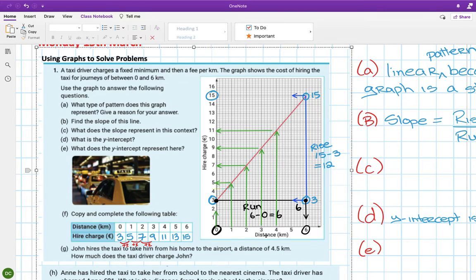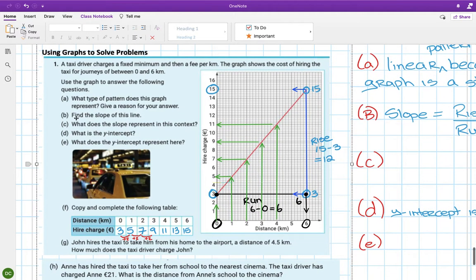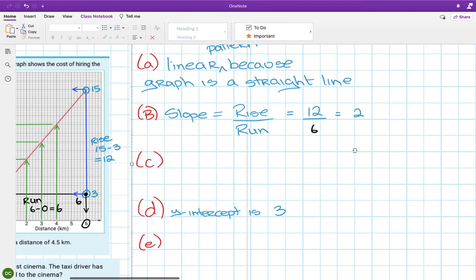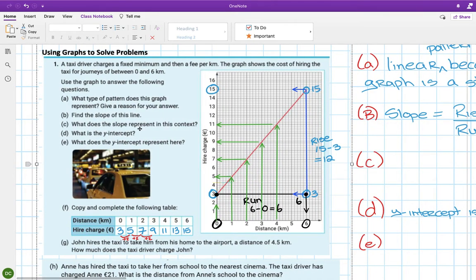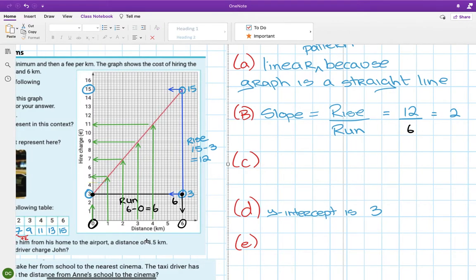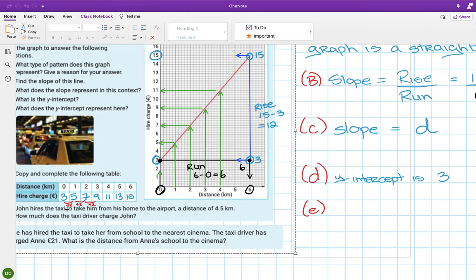Okay, so now I'm just going to take you back to part C. Part B asked us to find the slope, and we figured out that the slope was 2. And part C then said, what does the slope represent in the context of this question? Now, it is no coincidence that the slope is 2, and look what we get down here. 2 in between each term, okay? So the slope is always equal to the common difference if you've done them right. If you figure out the slope of the graph and the common difference, they should be the same.